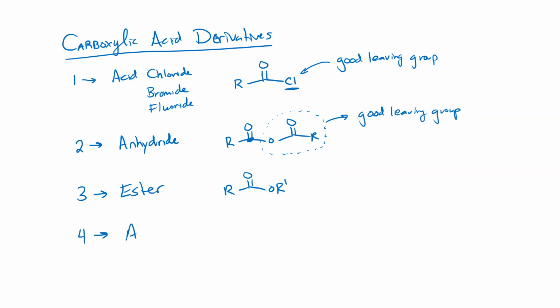And the last carboxylic acid derivative that I want to point out to you is the amide. The amide is when we have a nitrogen connected to our carbonyl. So notice that we're using heteroatoms now, right? We have chlorine, we have oxygen, and then we have nitrogen. And this nitrogen can have however many groups you want attached to it. It can be a primary, secondary, or tertiary amide, depending on how many carbons that nitrogen is attached to. Amides are very, very stable, right? A neutral nitrogen like this is a very bad leaving group.